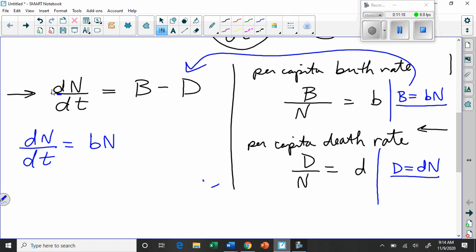This little d right here has nothing to do with the d we see over there. That's a mathematical symbol that happens to have the same letter. You could consider, maybe, if it's easier for you, you might want to just consider this a big capital R to stand for growth rate, or a big capital G, and then it would eliminate that problem. I think what this textbook is trying to do is it's trying to show you the calculus part. And believe it or not, if you go into population dynamics, there is actually calculus involved. Calculus is a weird math because it shows up everywhere.